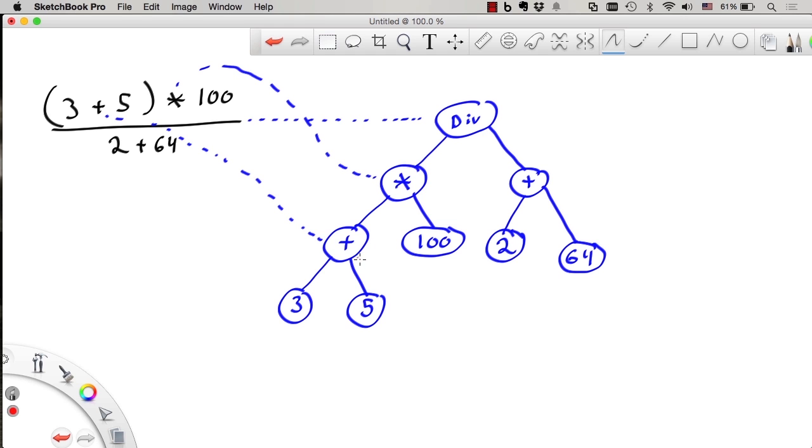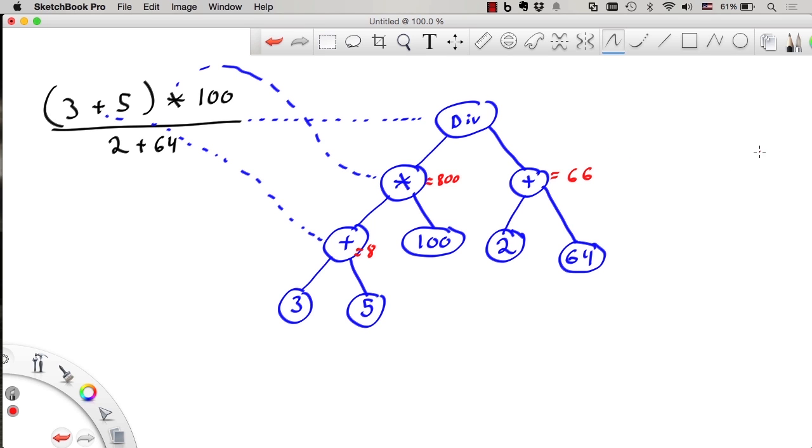The multiply would take its left side, which is the plus, and find that its value is 8, times its right side, which is 100, and get to the value 800. The right-hand side of the divider's plus will find its value to be 66.